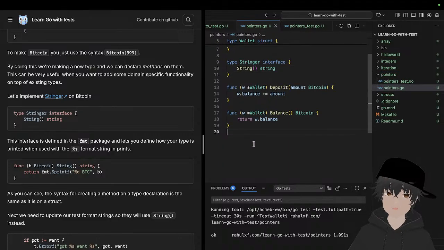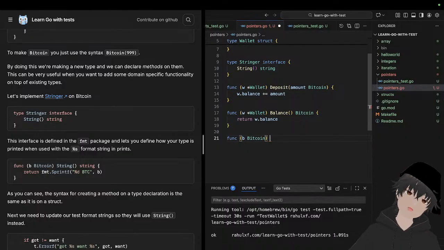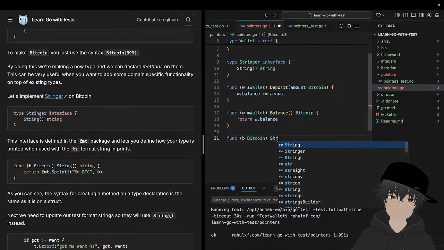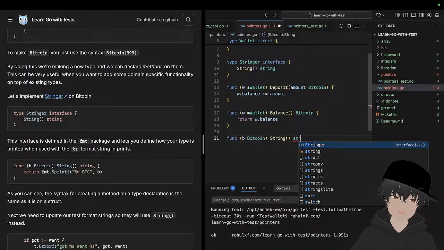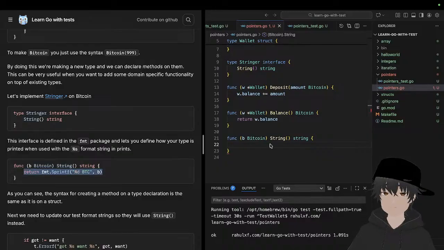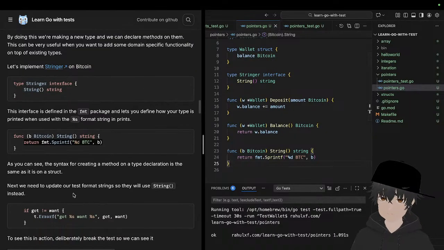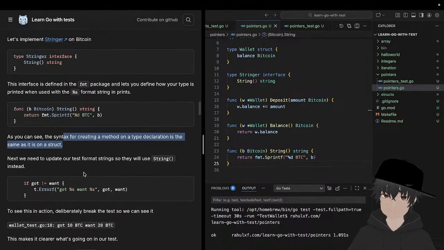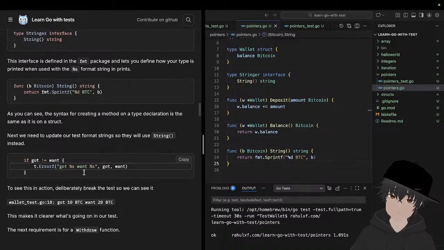Okay, and then you can just take a function, where b is an integer, and it returns a string. And that one is fmt.Sprintf. As you can see, the syntax for creating methods on a type declaration is the same as for a struct.